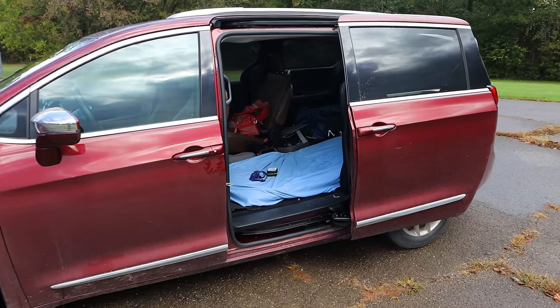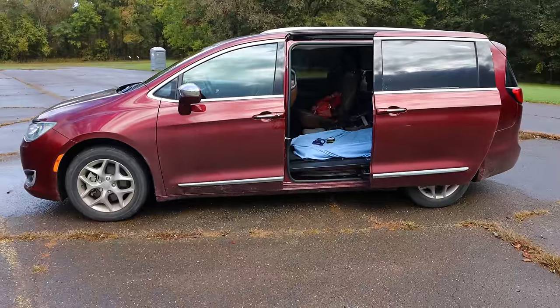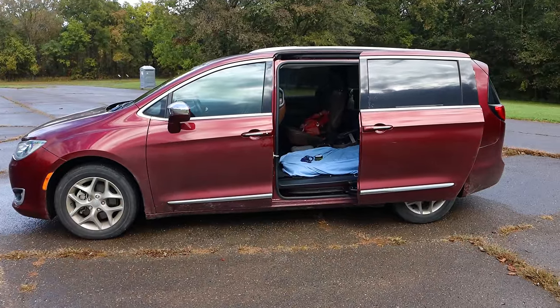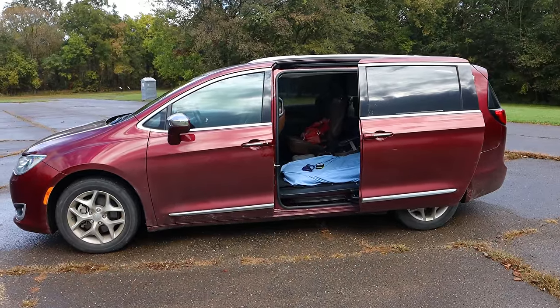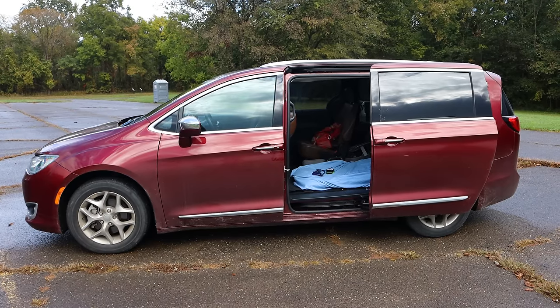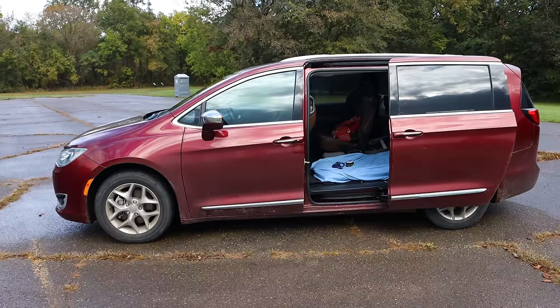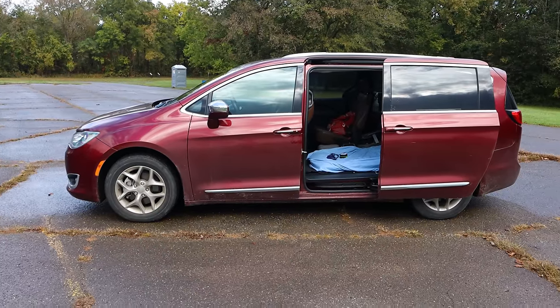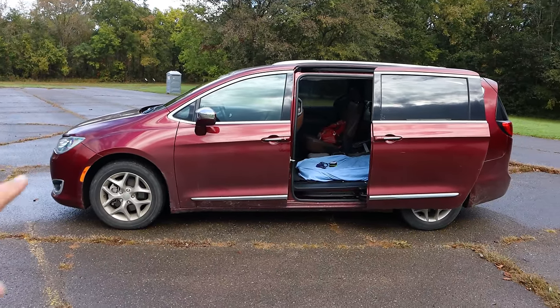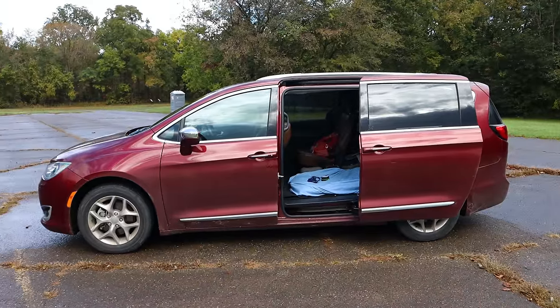It definitely took me more care and more time to find campsites that were suitable for this when I was out driving as the sun was setting. I was definitely more stressed about it than I would be if I were in my Yukon, and even my RAV4. Even a RAV4 has way more clearance than this and much better attack angles on the front and back, you know, here and here. It's just better for the kinds of things that I normally like to do.